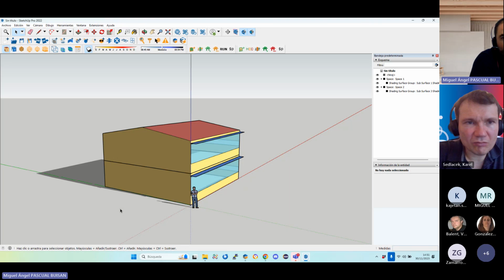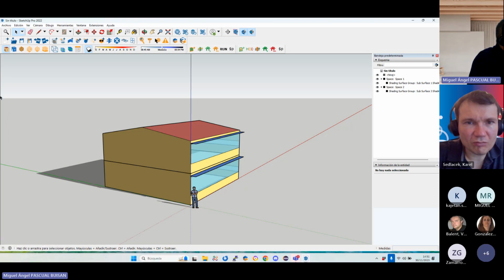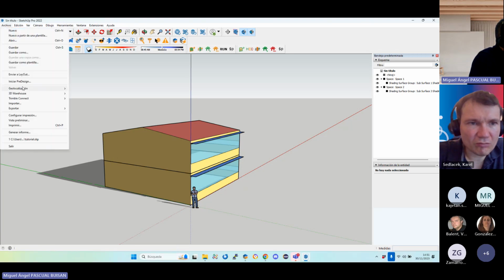What we are going to do now is to geolocalize our project in order to have the right information, in order to have the right analysis. So how can we do that? Here we have a button that is called geolocalization. I guess here also in the file menu, we have the same option.